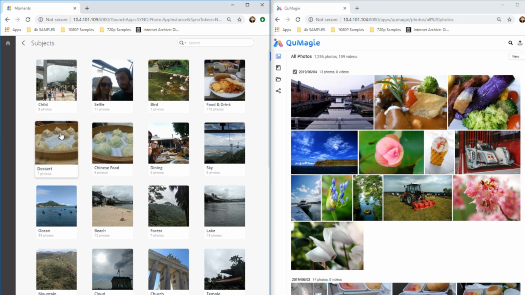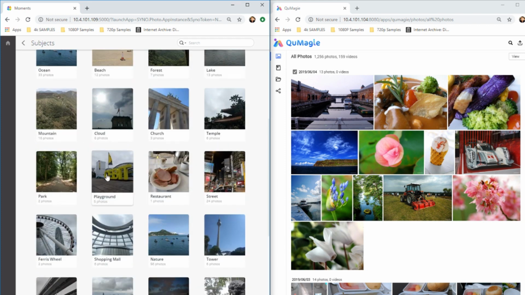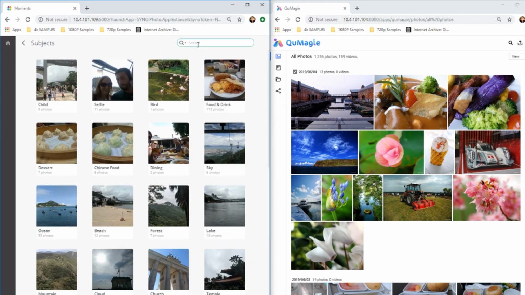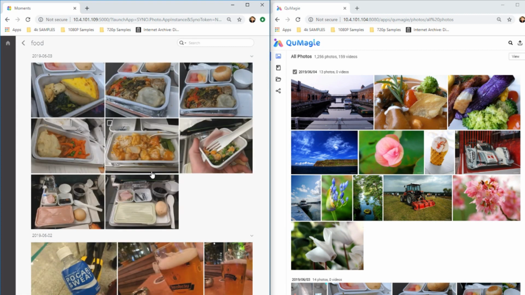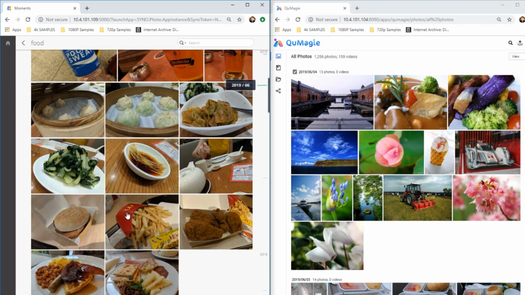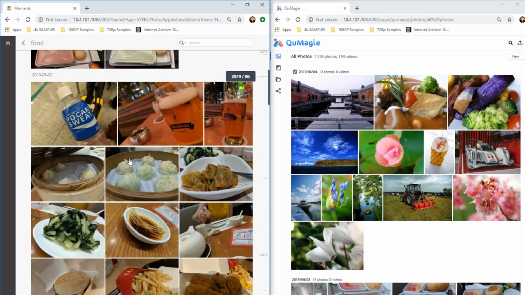In many cases, the same photo will be tagged in multiple different areas, Chinese food and dessert, because of course when I was out there's a great deal of Chinese food as well as Thai and Japanese and stuff. So obviously I ate a lot of food and I took pictures of that food. It catalogues these foods as and when. So when you're searching for food, it will come up with photos of food, which again is something that I've always found very, very impressive about the software in general.